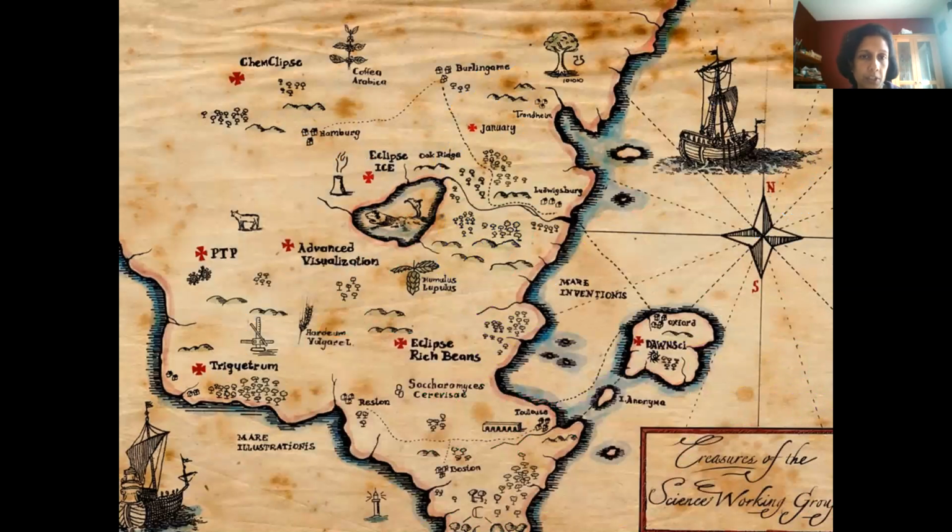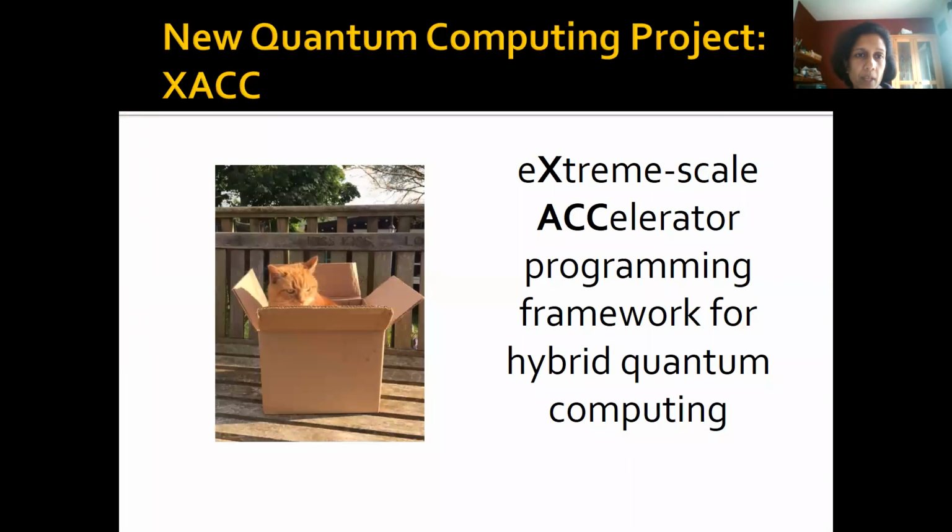Okay, so just going back to Eclipse Science, or even Eclipse in general, we have a load of projects. I'd encourage you to have a look. We like to refer to them as the treasures of the science working group. And we're starting to diversify. I'm going to mention this project as well, because there's quite a few in our community really excited about it. That we just keep building and building and going into new areas.